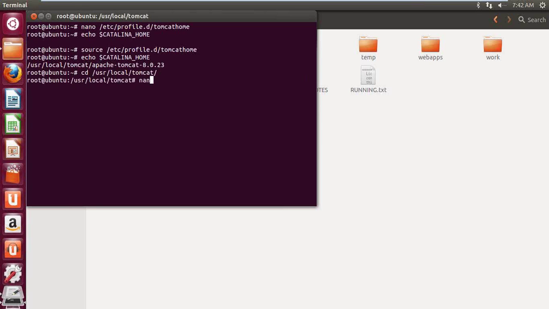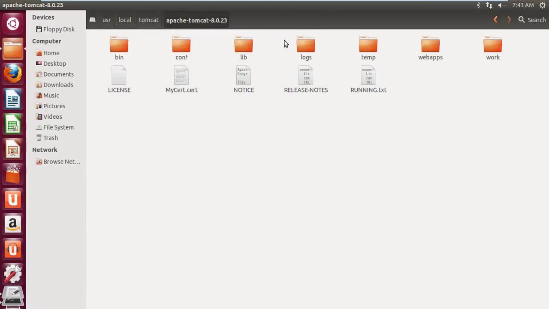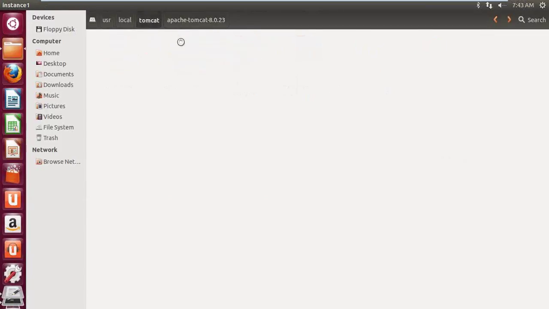Now we have to write the scripts in /usr/local/tomcat. nano start instance 1. Open it, export CATALINA_BASE. For this CATALINA_BASE, we have to set the instance path.